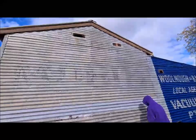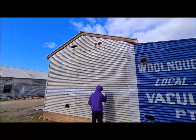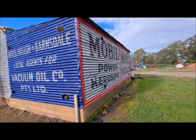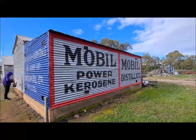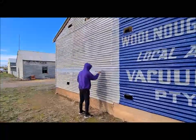But he's got to do this whole wall with this etch primer, and then once it's dry, we can go back and give it a hit of the silver aluminium, so it has the same effect as what's on this side. So it's a bit of work, but it looks pretty good once it's done. So that's Angus's job for the next couple of years.